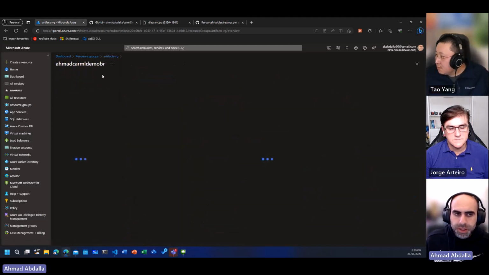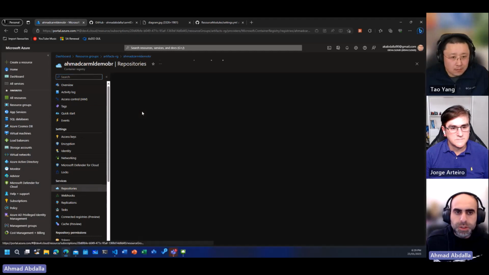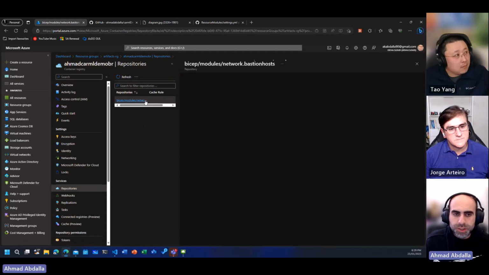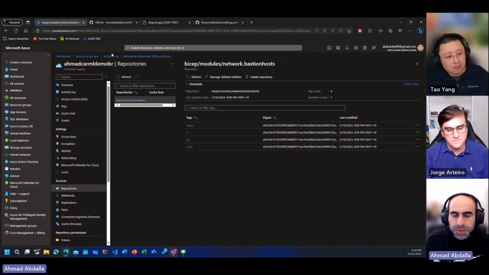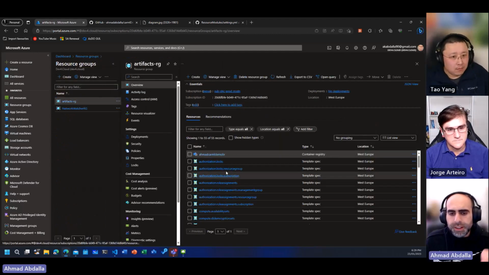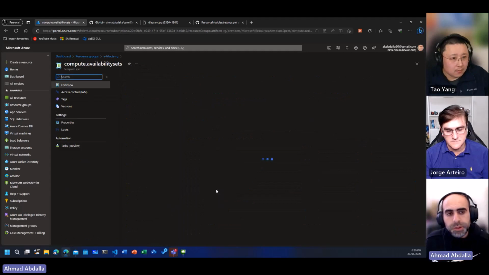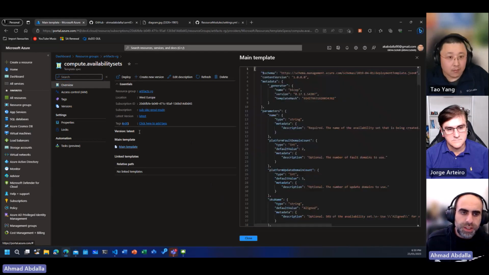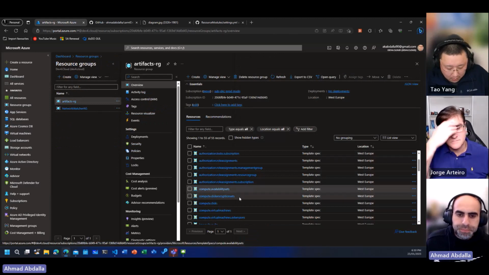So in here, this is the Bicep registry. So if I look at those repositories, I could see what I've published from modules. So I've only published the Bastion, for example, in this case, and those are the different versions that I could use. But on the other hand, the template specs is where I'm going to be doing a demo soon. And essentially, I'm going to leverage those published modules, that version of availability sets, for example, or some other module to actually deploy a particular architecture type.